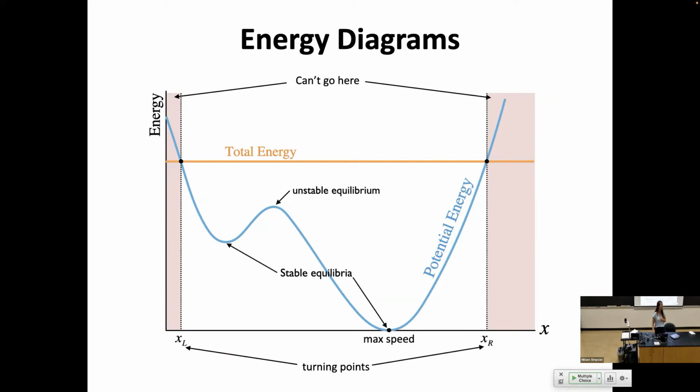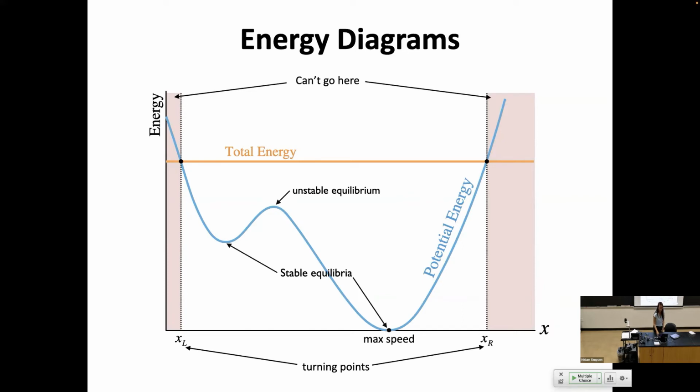Okay, and I mean, if you really just want to look at this as a hill, like if this is topography, if you put something in a valley, it's a stable equilibrium, right? So if you put something in the bottom of a bowl, if you pull it up the side of the bowl and let it go, it's going to just end up back in the bottom of the bowl. If you put something on top of a hill, it'll stay there, but if you tap it in either direction, it's going to roll down the hill. So that's an unstable equilibrium. It'll stay in that point unless you tap it. If it's in a stable equilibrium and you tap it, it'll try to go back to that point.